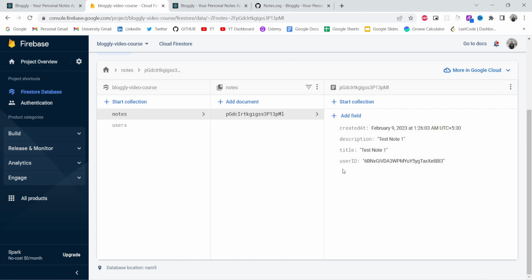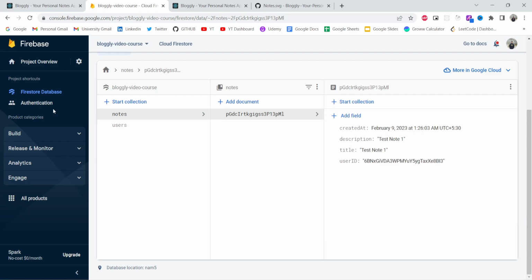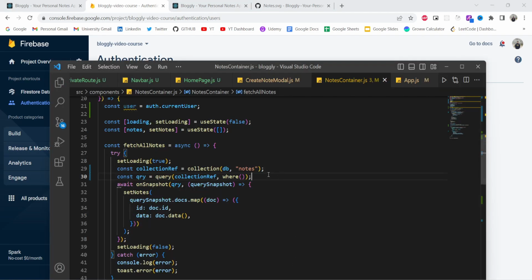Okay, this is the entire object. What is the key? User ID. It should be equal to the current user's unique ID. Okay, means this unique ID property contains this value. It should be equal to the current user's unique ID. Here you can see. Okay, so we have to create a query of this kind.